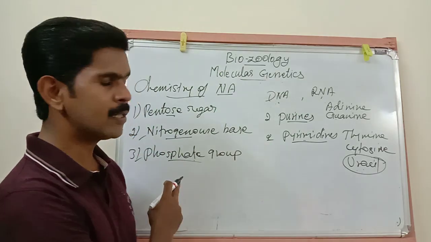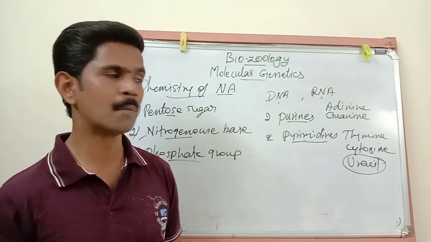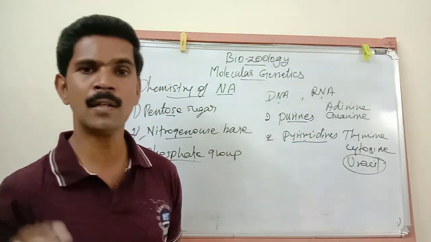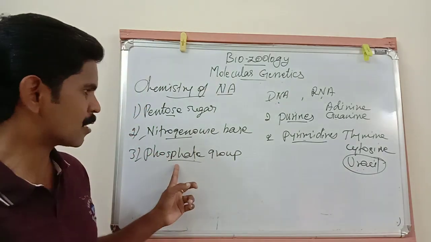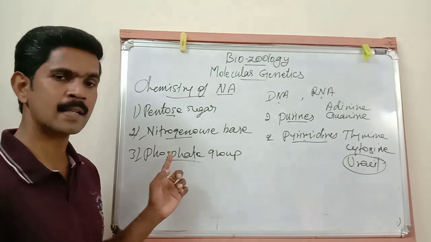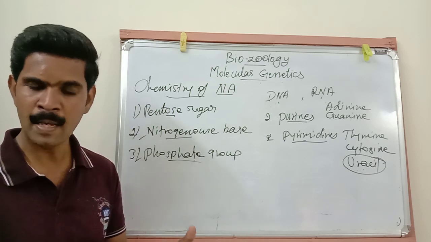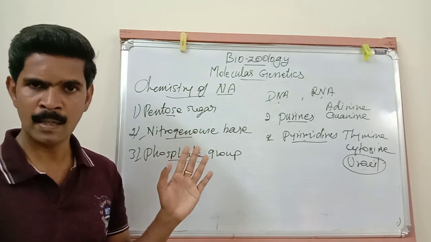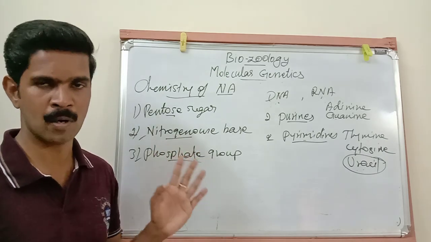Then the phosphate group present in the nucleic acids gives one of the very important properties to both DNA and RNA. So what are the points I said about this phosphate group? The phosphate group is derived from phosphoric acid, first point, and second point, it has three hydroxyl groups. Among these three hydroxyl groups, two are involved in the strand formation. Understand? Then this phosphate group forms one bond, called the ester bond.